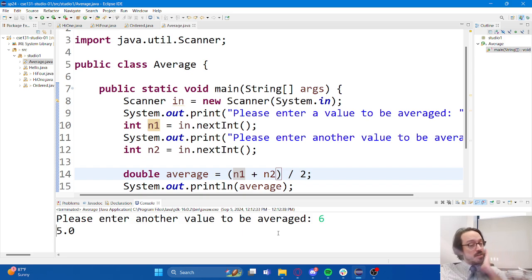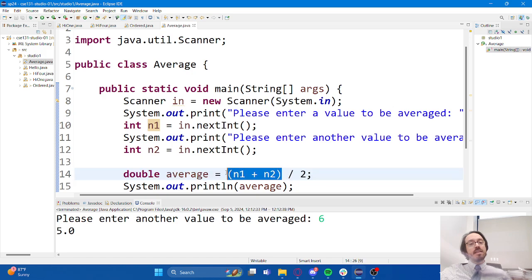All right, so we're closer, but still not quite the value that we expected. To understand what happened this time, consider that the result that we get depends on the operation that we're performing and the types that are involved. So I look at this division operation, and I see the thing on this side is going to be an int, right? An int plus an int is going to give me an int back. So the left side is an integer, the right-hand side is an integer. An integer divided by an integer is also going to be an integer.